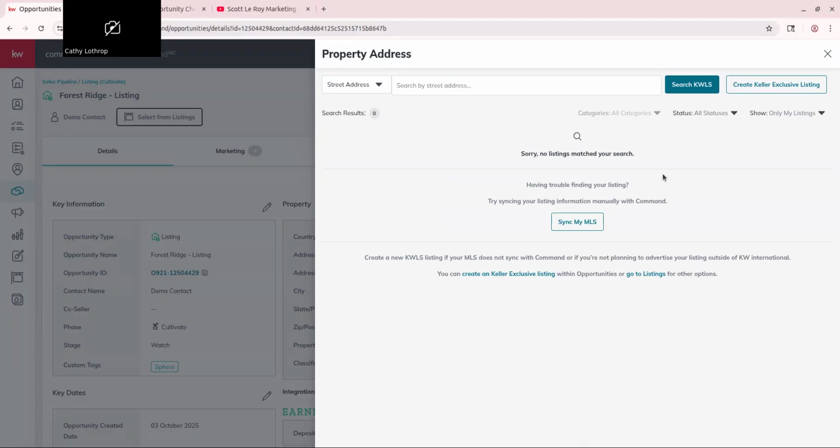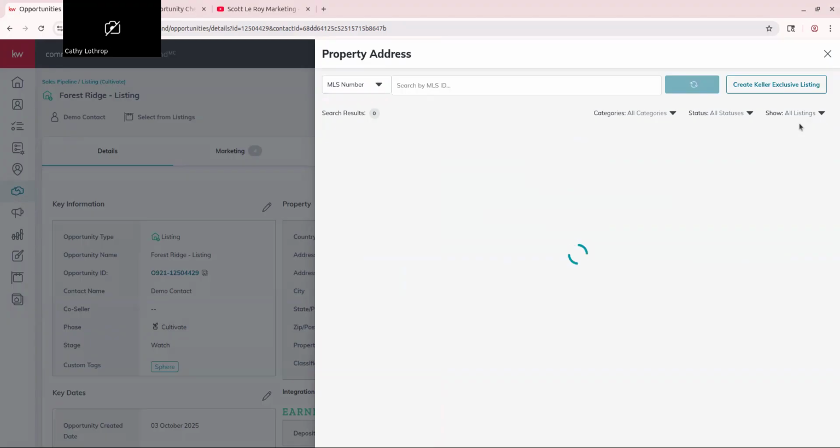This is what you'll see if your MLS is not currently synced with Command. Syncing your MLS with Command is convenient, but it is not required for opportunities in order to sync those listings. So what we would do is find it directly. There's two different things. We want to search by the MLS number. We also want to show all listings.